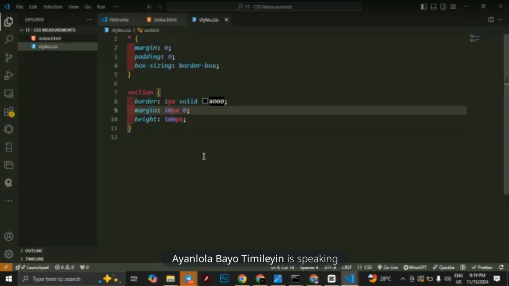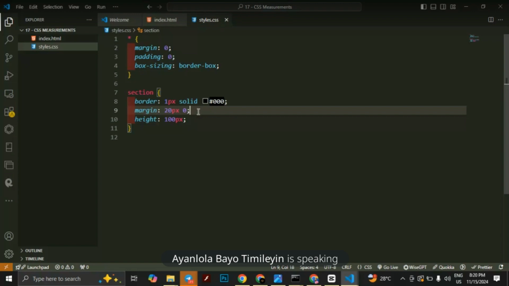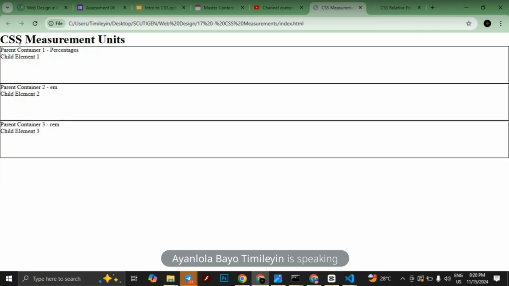So if I go back, we have this basically. Margin is the space around the element. If I comment out this margin, for instance, save, and then head back to the browser and refresh, as you can see, there is no surrounding space, and it's kind of compressing all the elements together.